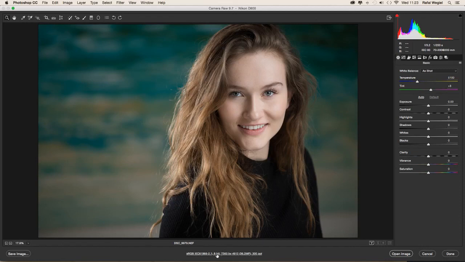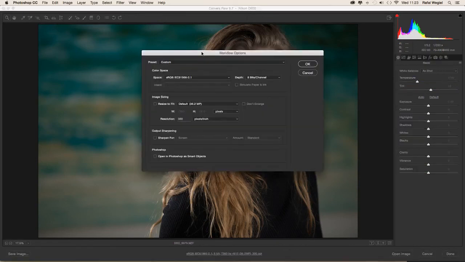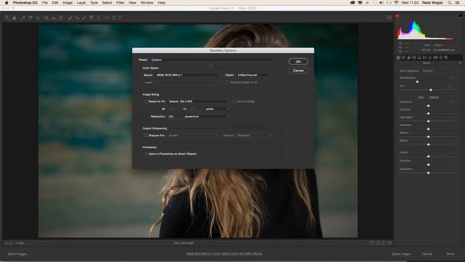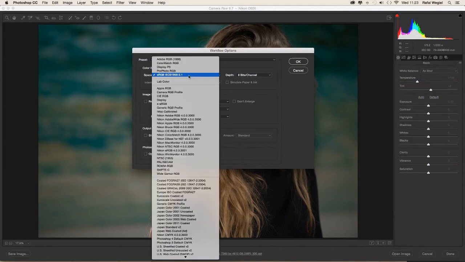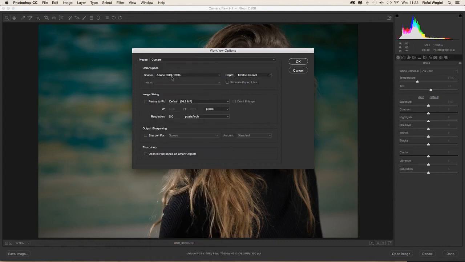On the bottom here, there is a link where you can do a little bit of adjustments. The way I set it up, I'm changing my color space to Adobe RGB because that gives us a little bit more colors and tones to work with. I heard that it's really better.